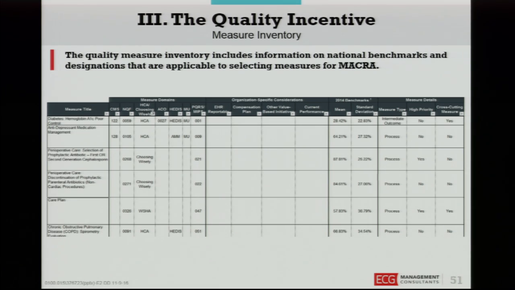And then this can be the basis of engaging some of those physician leaders, if you have a director of quality or other physician leaders, in looking at those measures and asking, what's important for your practice, what's important for our patient community, so that you can then whittle down from those 20 or 30 into, at a minimum, the 6 that you're going to want to use under MACRA, and maybe 8 to 12 or so in total that you as an organization want to focus on.